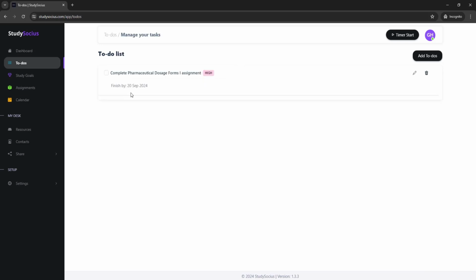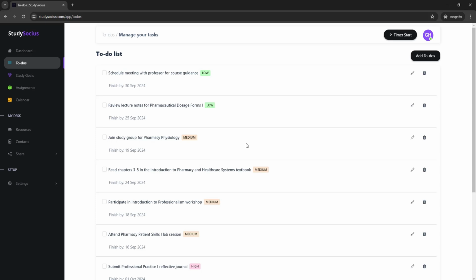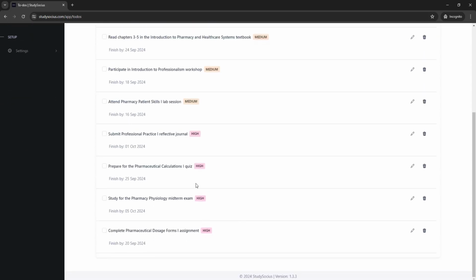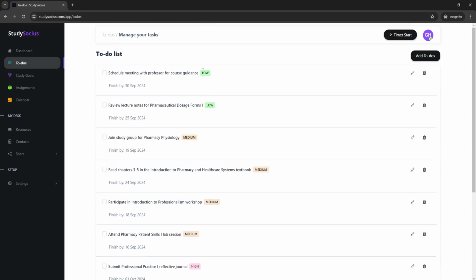I'm going to put in the remaining of the tasks, and then I'll show you what it looks like on the dashboard end. So there we have it. I just added all the 10 to-dos, and as you can see, you have high priority, medium priority, and then low priority, based on how the student Goldwin Harper is envisaging his whole process. So this is what it looks like here.